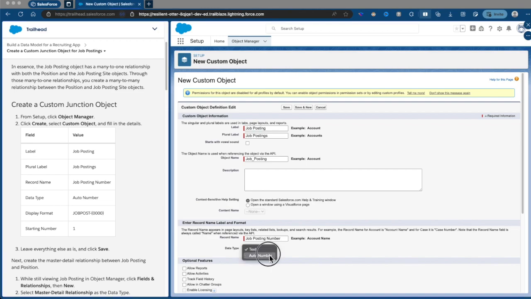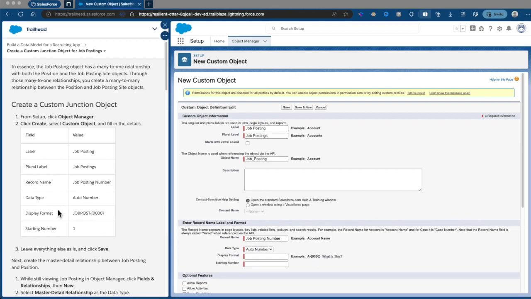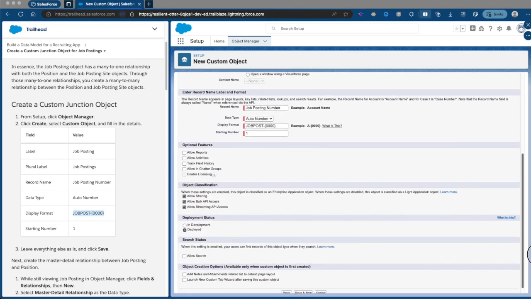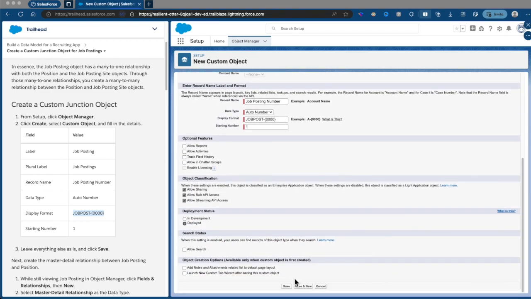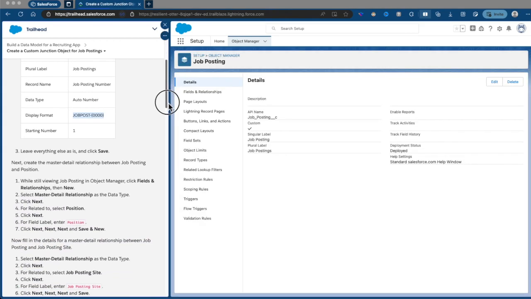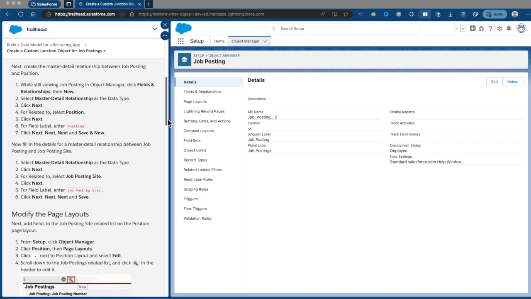Select the data type as auto number. And let's copy paste our display format with the starting number as well. Once we've created that, there's nothing else to change. So let's go ahead and save it. Now we have created our custom object job posting.